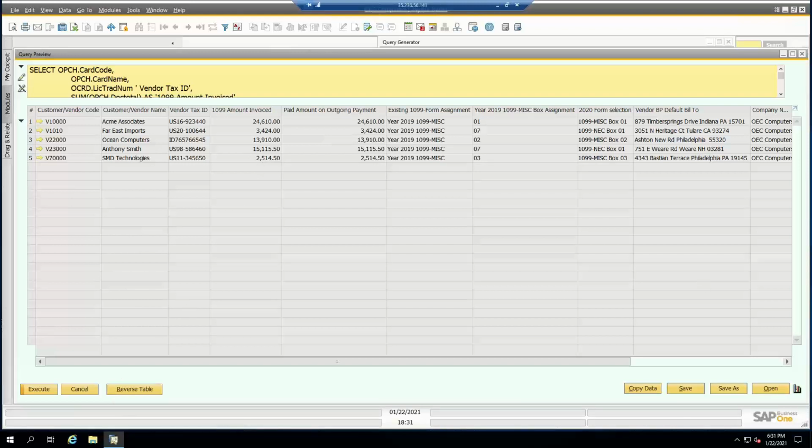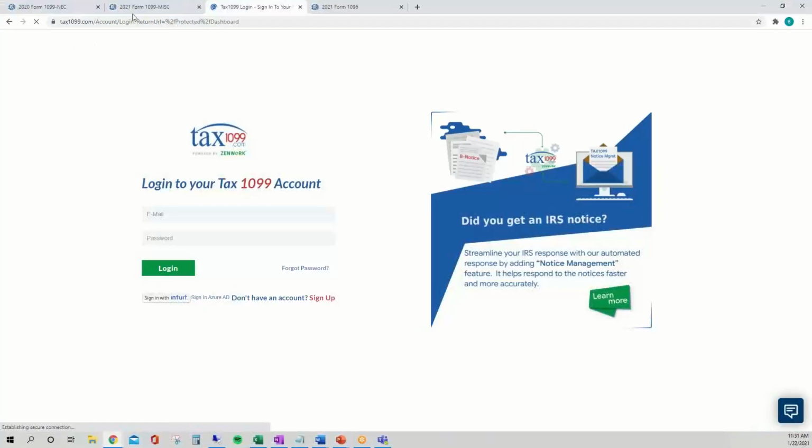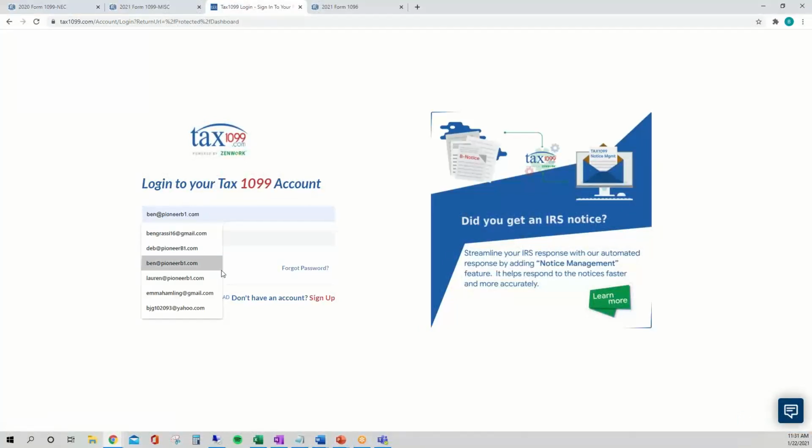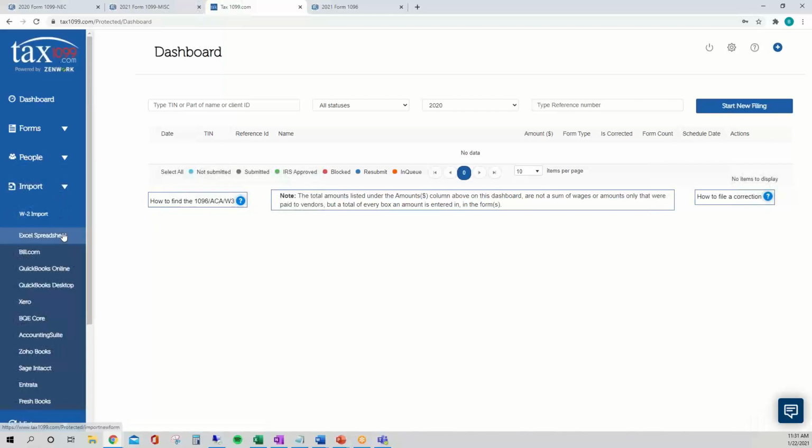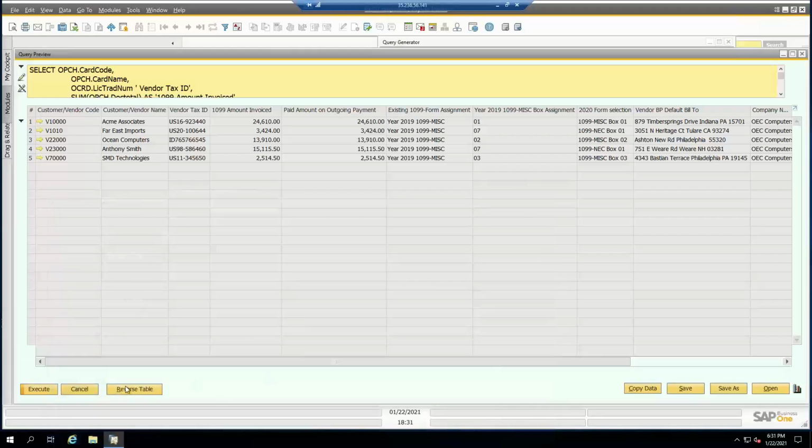An example of a website that we actually looked into a little bit is tax1099.com. It's a fairly simple site to use. Once you log in, it just lets you do a quick import via Excel spreadsheet. You can map your fields and then generate the forms you need right from here. There is a small fee to use a website like this, but it does make the generation easy and does help with the filing process.